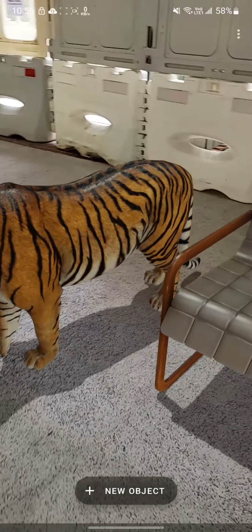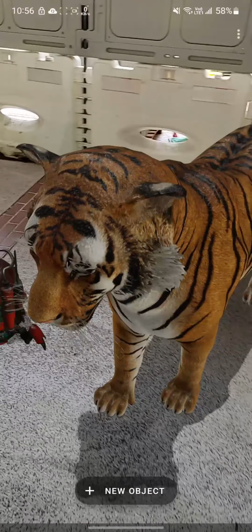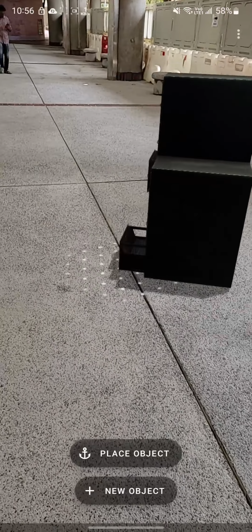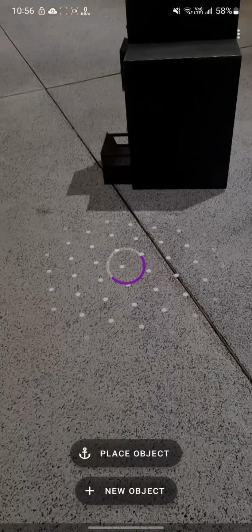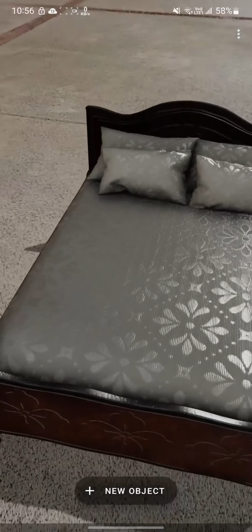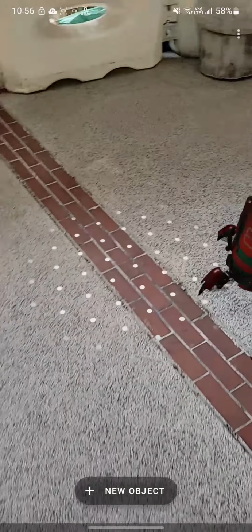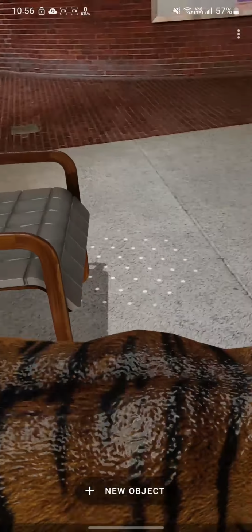When we try to walk around and see if the objects move and change their position, we could see that the objects stayed in the original position. It is because of the anchor. The anchor marks their position and it will not be changed. We could also try to walk past the objects and we could see that the objects will not be affected.